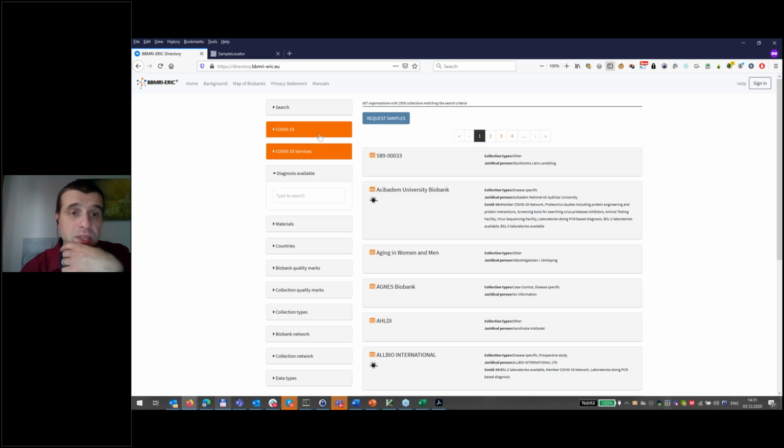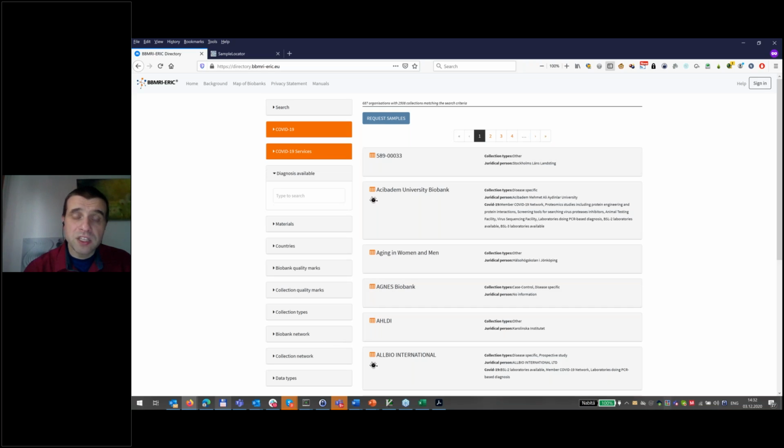So here you can see the BBMRI-ERIC directory. You can find it through Google, of course, but it's directory.bbmri-eric.eu. And here you can see how it looks in its simple interface. We also have an advanced interface for logged-in users, but this is a more technical interface that allows you to filter for any collections or any biobanks based on any data that is available in the directory. But because it's a relatively complex data model, the querying itself is also relatively complex. So most of the users are using this simple interface.